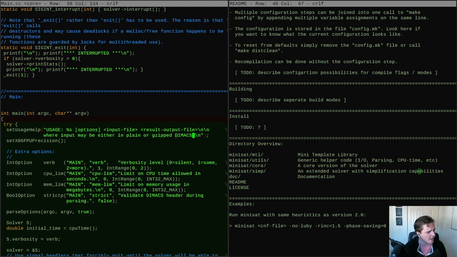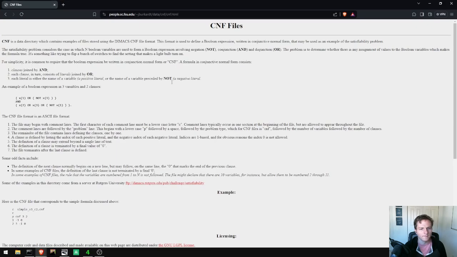Okay, I better figure out what Dimacs means. So the first thing that comes up when I search Dimacs is like a research lab, it looks like. Or, I'm guessing it's a text format. Okay, I think this is more like it. Using the Dimacs CNF file format. Okay, I think that's what we want.